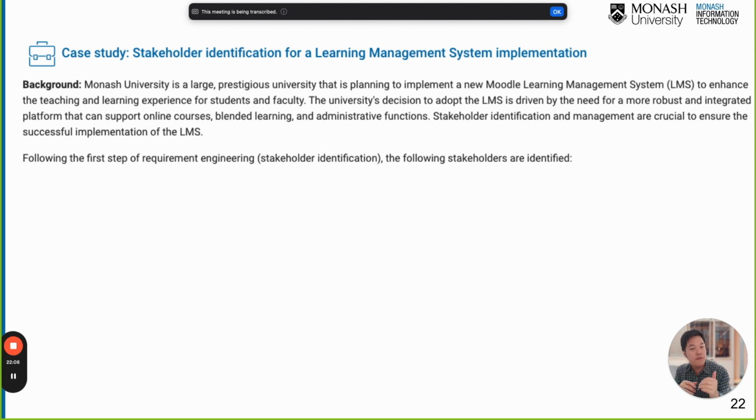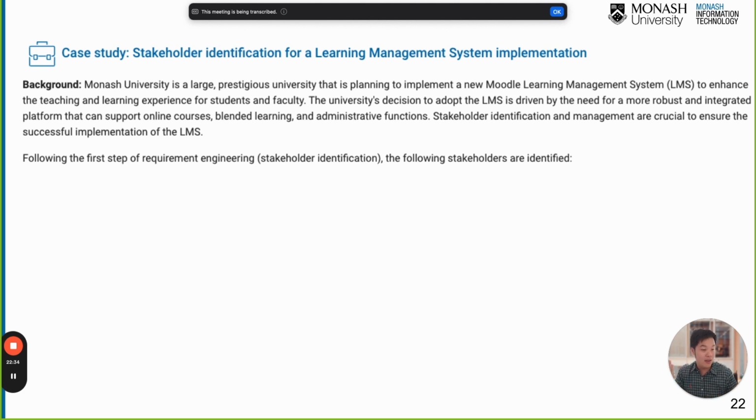So the first step, we need to identify the stakeholders. Can someone write in the Zoom chat who should be the primary stakeholders of the Moodle LMS here? Yep. Who are the end users who use it? Yep, that's right.